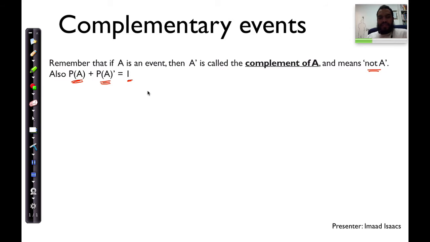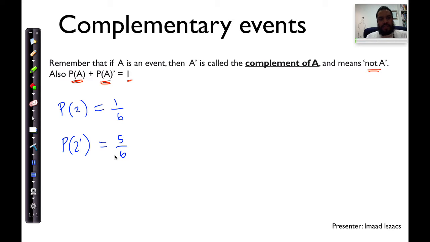Let's look at the probability of getting a 2 in rolling a regular die. The probability of getting a 2, you should know, is 1 out of 6. Then we say the probability of 2 complement. What is the probability of not getting a 2, or getting something other than 2? Everything besides 2, there are 5 other observations in the sample space, which is 5 out of 6.